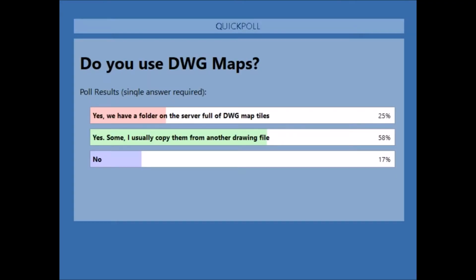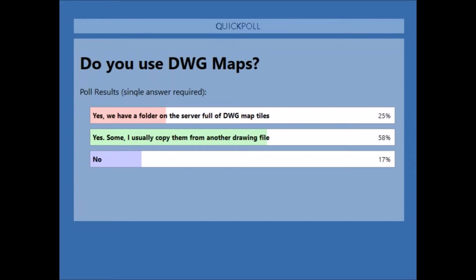Okay, so yeah, most of you just get the data from someone and copy it into your files. Okay, usually I'm guessing in a DWG format. Some of you are not, and a quarter of you have a whole folder full of DWGs.